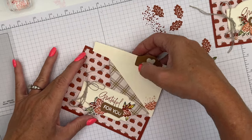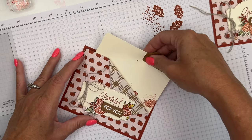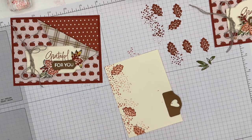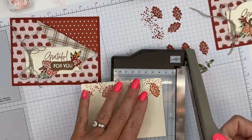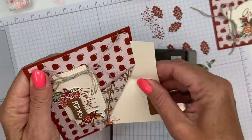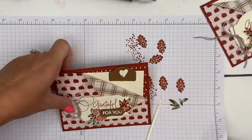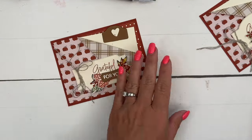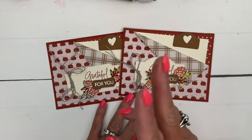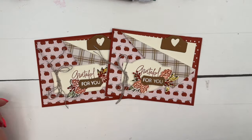You can slide that into your pocket and it's super cute. Sometimes depending on your glue job you might have to trim it down a little bit to get it to fit. There is your fun pocket card! There is a supply list over on my blog — free PDF — and two other Iconic Imagery projects for you. Let me know if you have any questions. Happy stamping, bye!